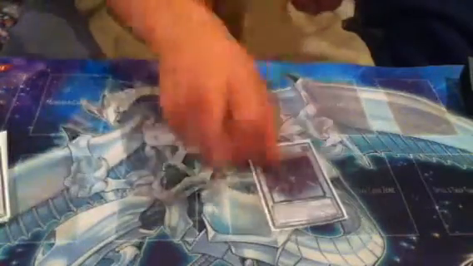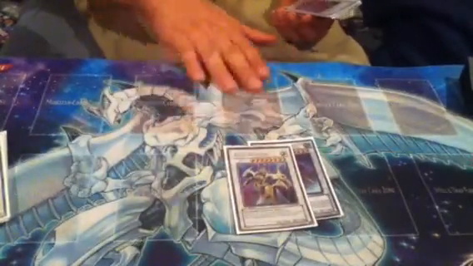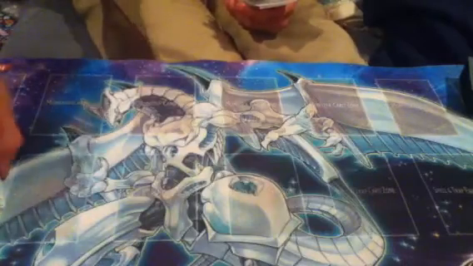My level 8s are Scrap and Road Warrior. Stardust. And Stardust, yes. Well, I have that included with my Dragon family. Okay. What about Black Rose? What about Scrap? That doesn't count.